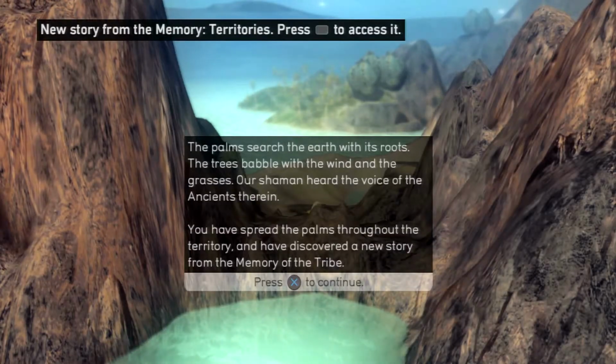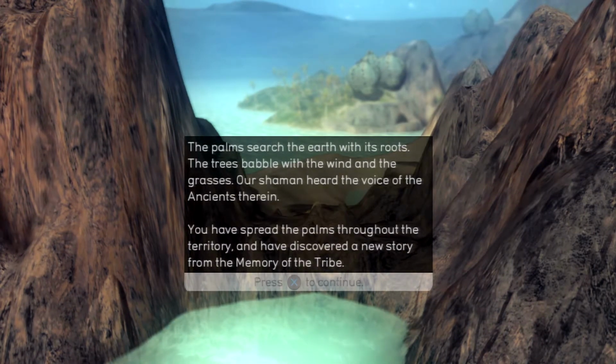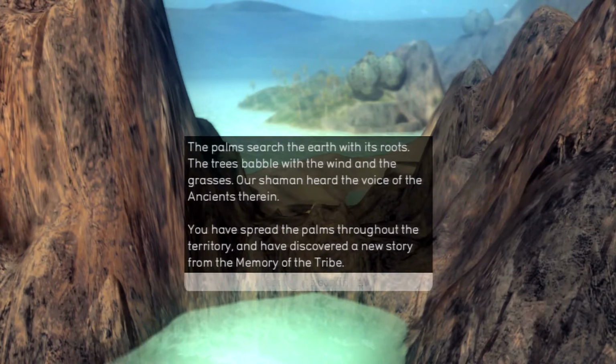The palms surge the earth with its roots. The trees babble in the wind on the grasses. Our shaman heard the voices of the ancients therein. You have spread the palms throughout the territory. You have discovered a new story from the memory of the tribe.